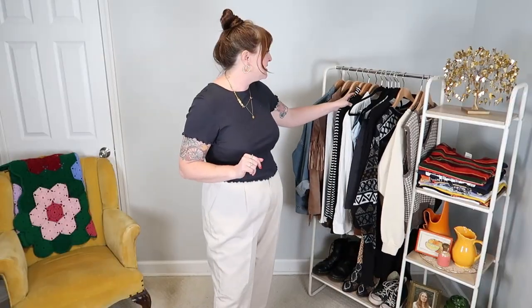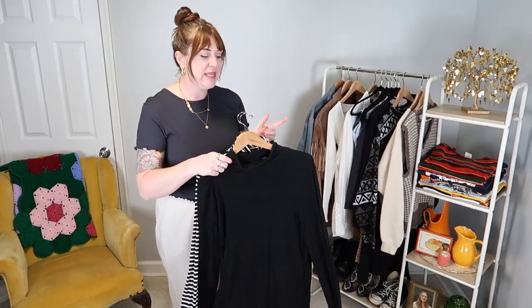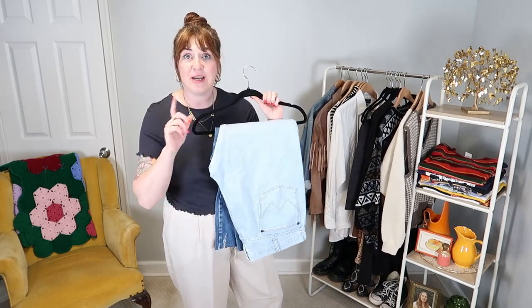I've got three long sleeves, but two of them are turtlenecks. So I'm gonna have to decide between these two and I'm not sure yet. I'm gonna wait till I try it on. I have this white button-up blouse and this thing does not travel the best. So it's gonna be a maybe, but I do wanna try styling it and see if it becomes a must. I've got two different washes of blue jeans and I want to decide between those two, but I'm going to try them on. And I have one pair of black jeans. I think that's an essential for sure.